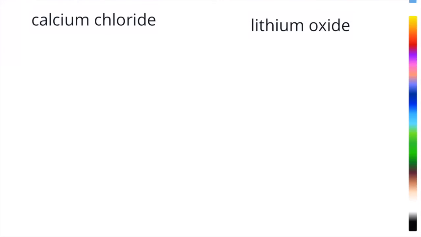So in this video, I'm going to explain to you how to write balanced formulas. So the first thing you need to do is use the symbols from the periodic table. So calcium has a symbol of Ca and chlorine has a symbol of Cl. And I'm going to pause right there just because we don't need a chemistry lesson here, but it would be CaCl2.